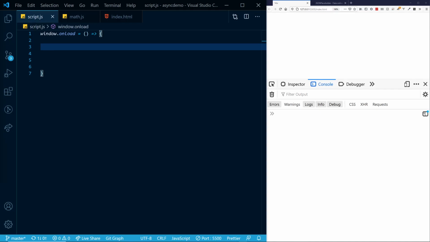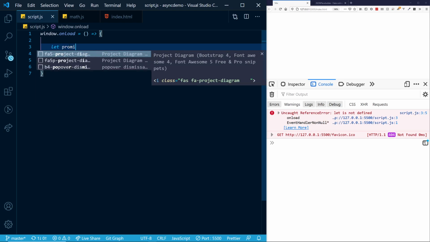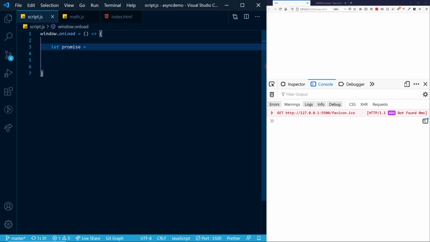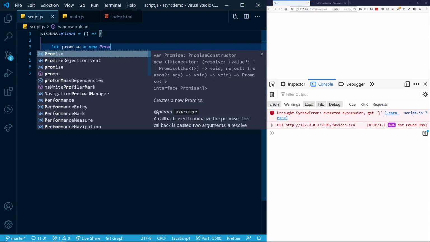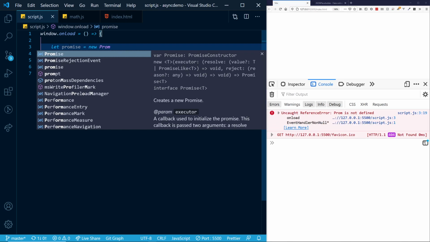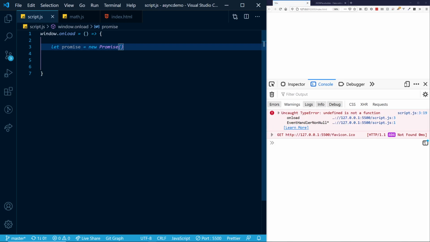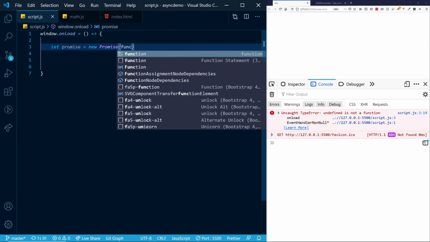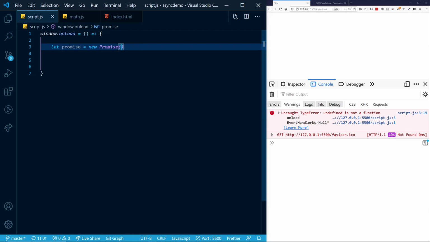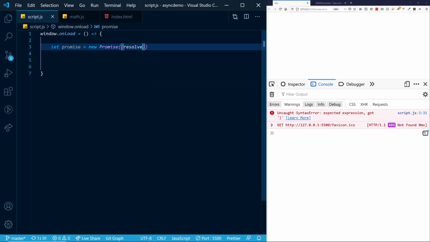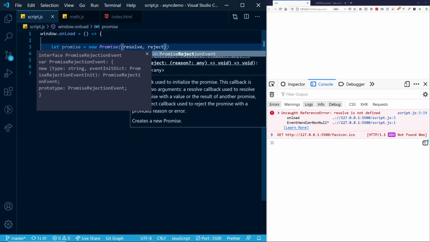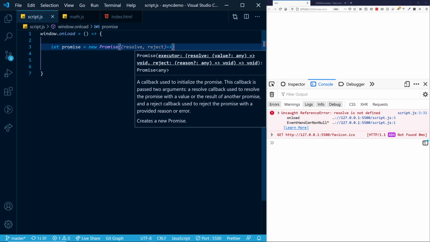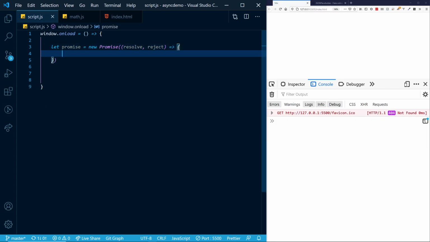All right, let's begin and create our first actual promise. So we're going to create a new variable called, aptly, promise. And we are going to create a new object, Promise, as you can see here, the Promise constructor. What does this promise need? It needs a function. Now, we're going to do an arrow function with resolve, with reject, and then the executing piece of code, as I have mentioned before. So this is the executing code of the promise.